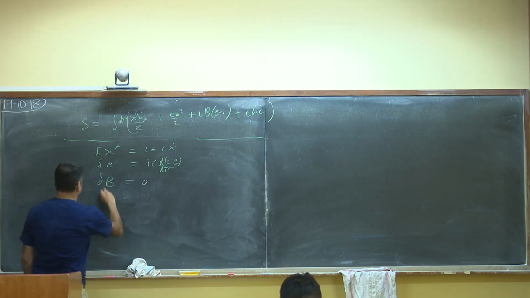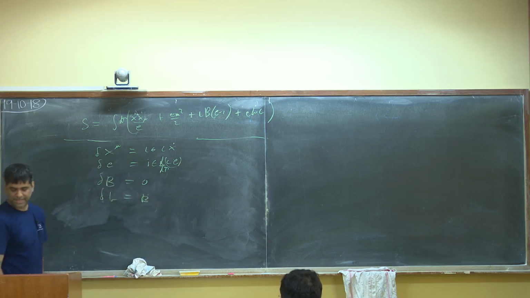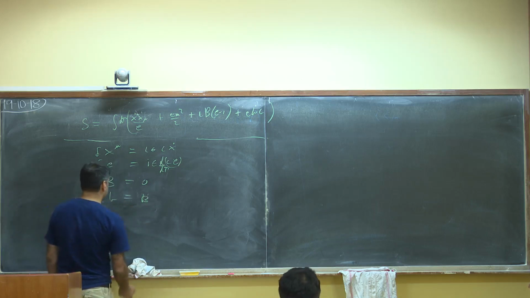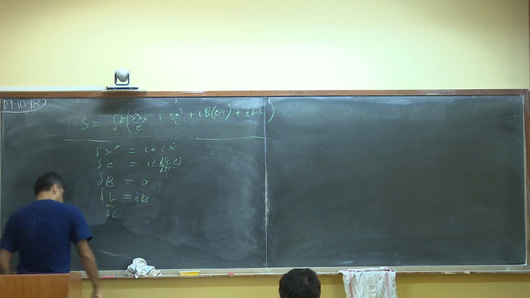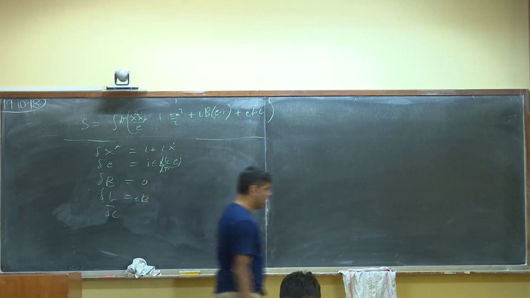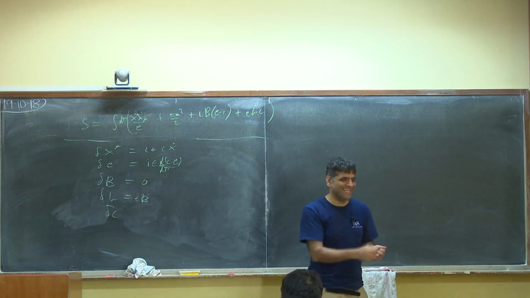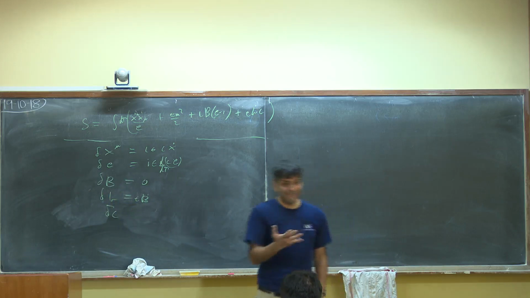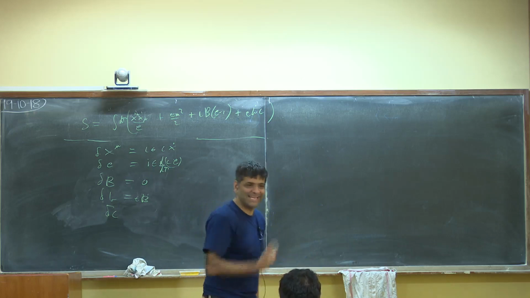We had, as usual, delta of B is equal to B. This was just the general rule. And then we had delta of epsilon, and delta c. Now this I don't think we worked out last class, but I'll leave it as an x. We had the general structure. It was c with an f. Now our f was the structure with the delta functions. Okay, you just have to plug that in.